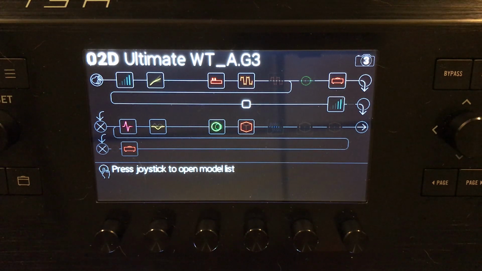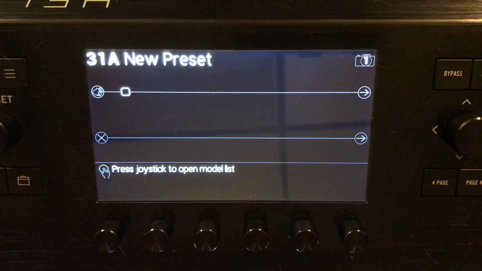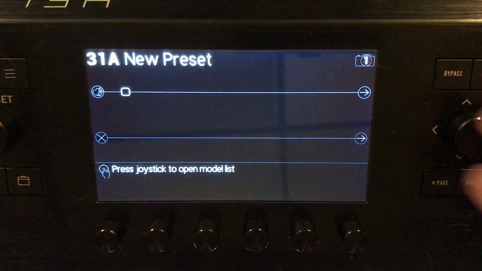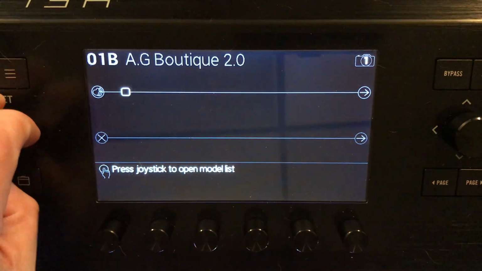I showed you the sort of empty preset on POD Go, so we'll just scroll to a new preset here. This is what you get, right? It's wide open. You have 2 parallel paths here that represent your different processing chips. But if you wanted to, you could easily turn this into 4 different paths, right? And run an entire band into it. I'm talking 2 guitars, vocals, and a bass, or a keyboard, or whatever it might be. That's actually viable within this unit just because you have so much power.